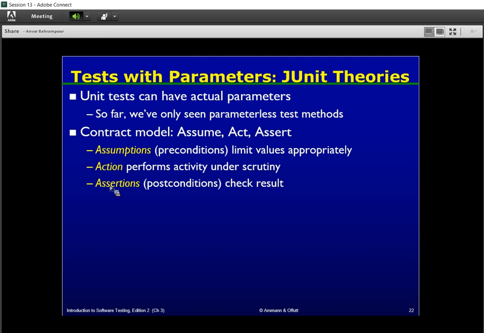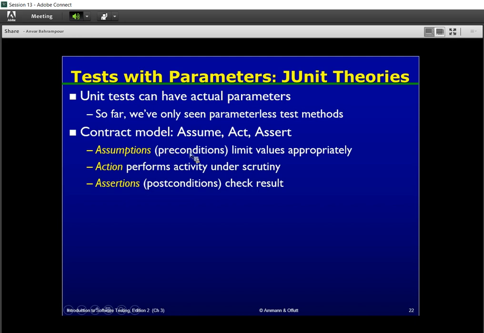For a theorem, we define some assumptions and define some actions, and finally we have some assertions to check.